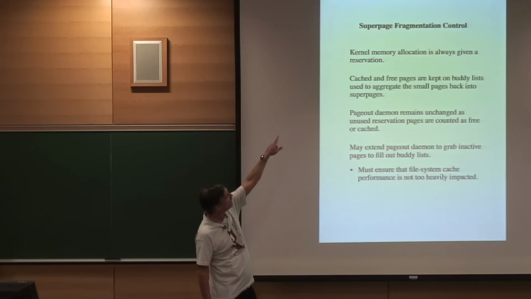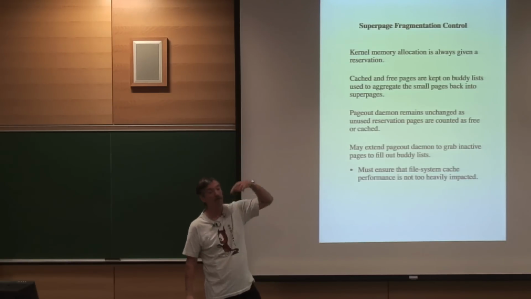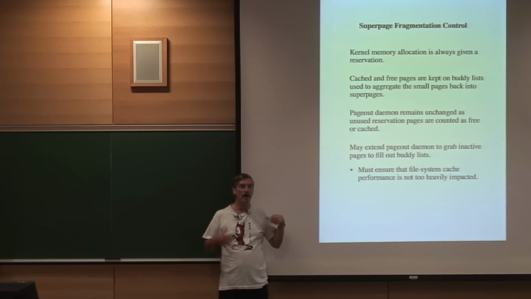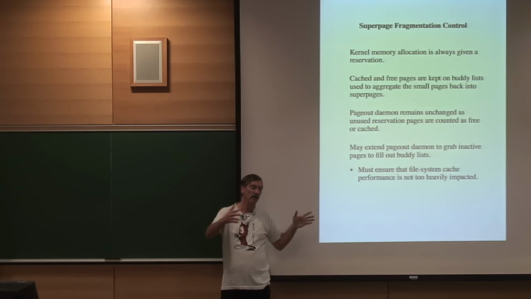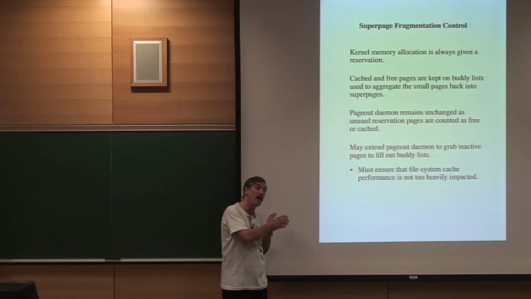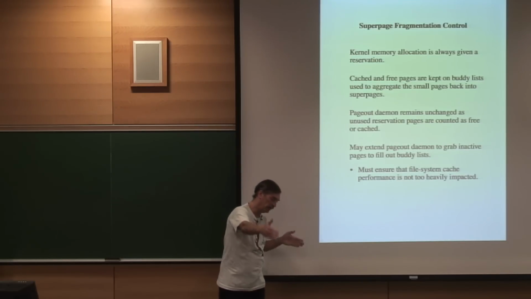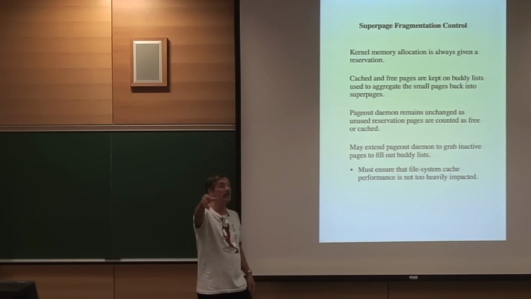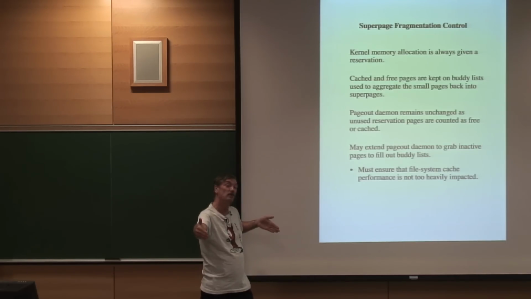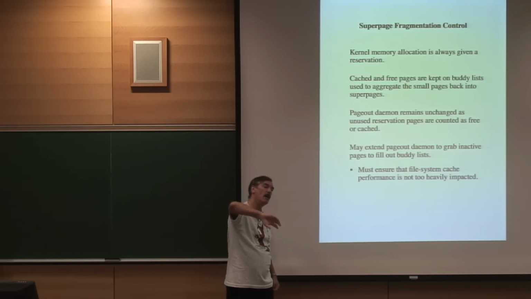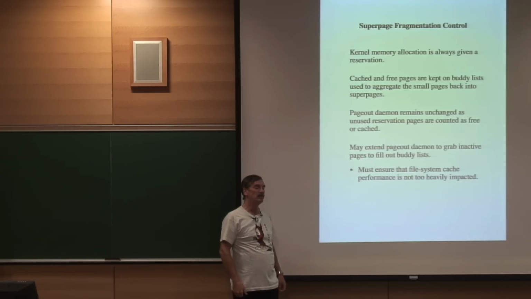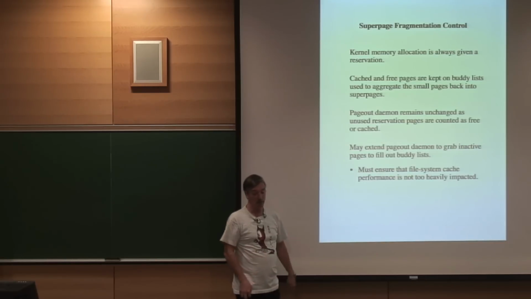All right, as a side note here, the kernel is given superpages from the get-go, and what I mean by that is that when the kernel gets loaded into memory initially, all of the kernel's text, the initialized data area, and the uninitialized data area are all dropped into superpage area. Thereafter, when it's running and allocating memory in its heap and so on, or loading kernel modules or whatever, it runs under the same schema that I've just been describing. But the initial kernel load just gets a superpage right away.